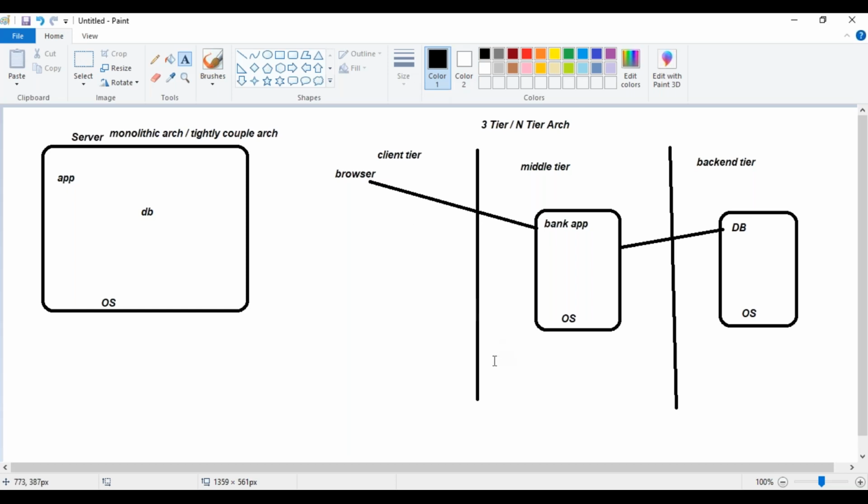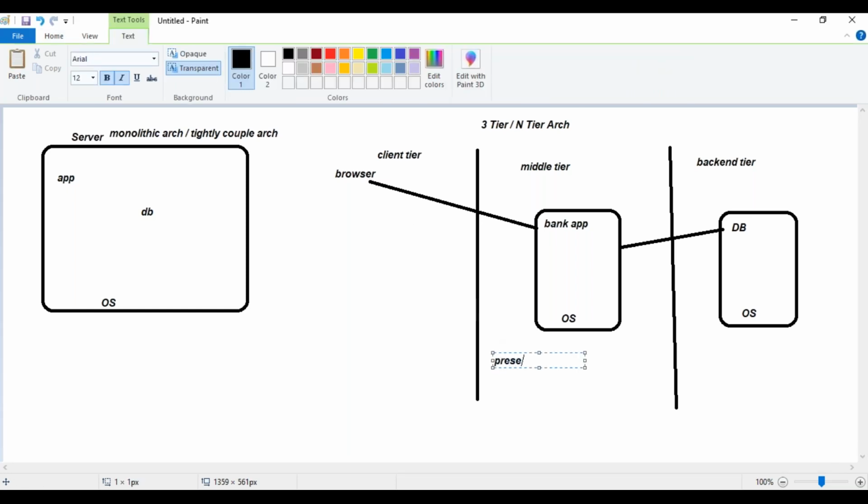In technical terminology, the 3-tier architecture is like this: a presentation layer, we call it. A presentation layer is nothing but the UI that you see, right? Then there is the application layer, which we call the business layer here, where you process your business transactions, like whenever you perform some submit action, whatever it may be, it will perform something to connect to the database and so on. This is called the business layer. And finally, you have something called the data layer. The data layer is nothing but your database always, right? This is the technical terminology.